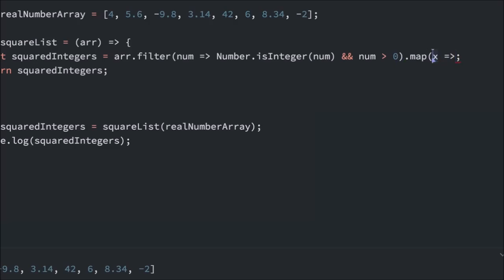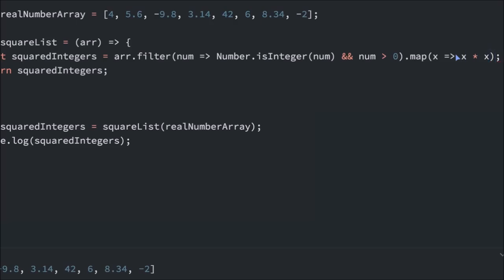Now x just means every element from the array that's being passed to it. So remember, the map is getting the array 4, 42, 6. X means for every element in the array, this is what we're going to do to it. X times x, because it's going to be squared.